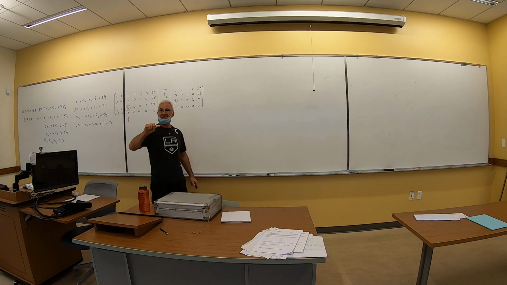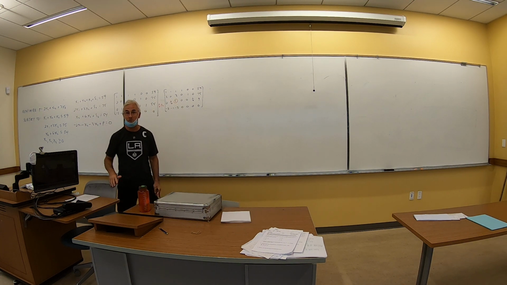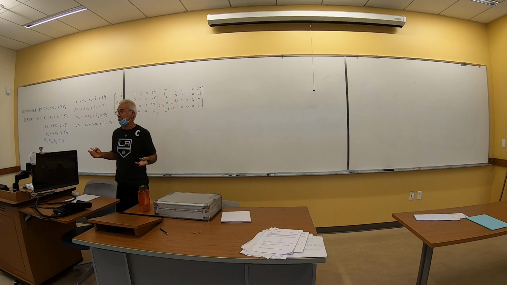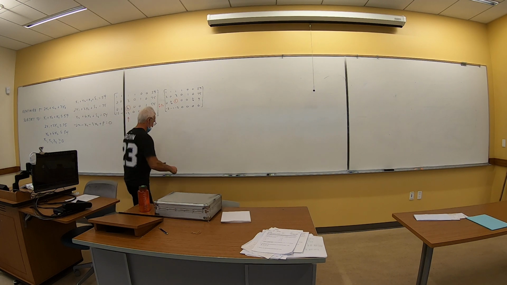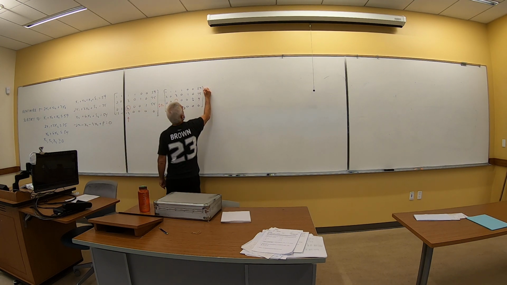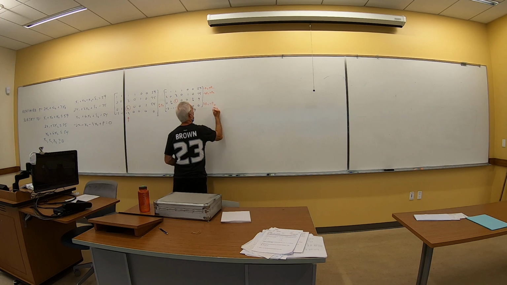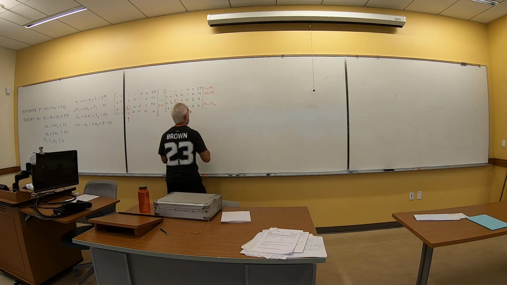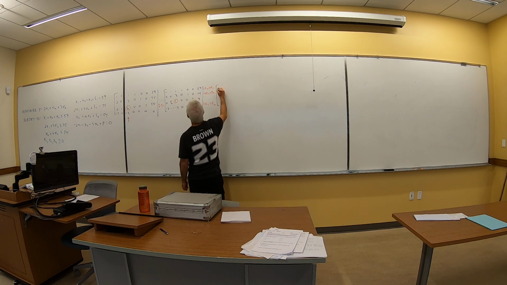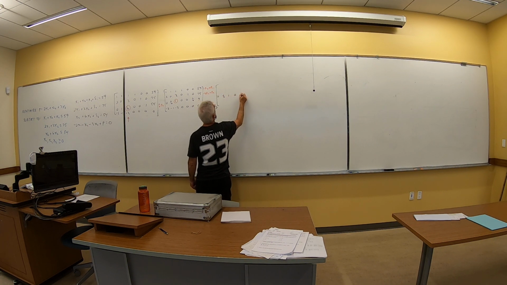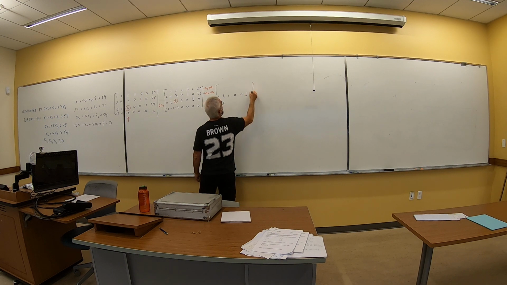So I'm going to make this a unit column. A unit column literally looks like a unit vector, right? 1 and all zeros. So we'll do negative row 3 plus row 1. We'll do negative 3 row 3s plus row 2. We'll do positive 3 row 3s plus row 4. So 0, 1/6, 1, 0, 0, 1/6, 9.